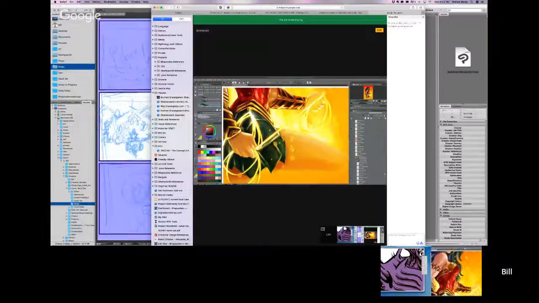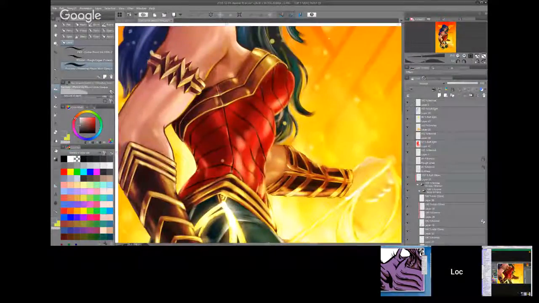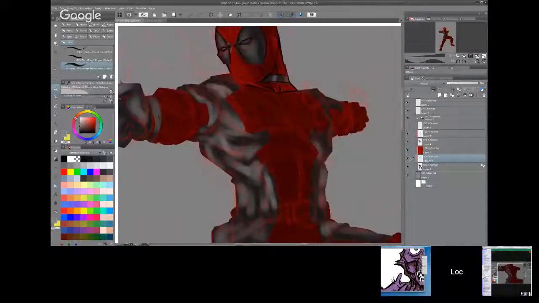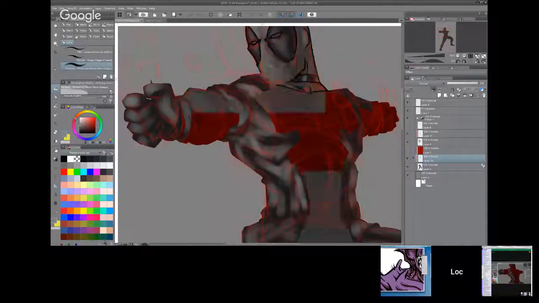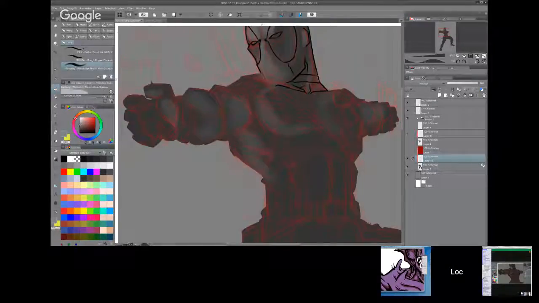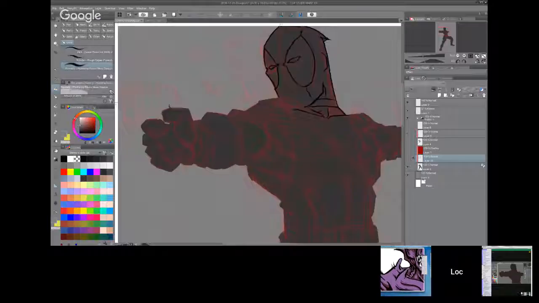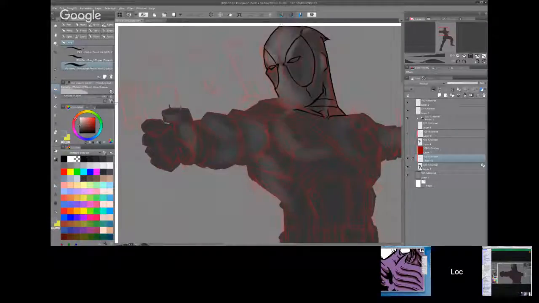Because it's value. When I first start, I always do value. If you look carefully, this Deadpool is actually a flat gray. Then I apply a light to it, so it's another gray on top of that.